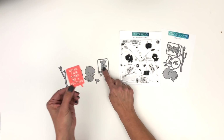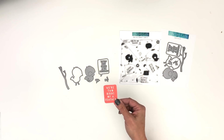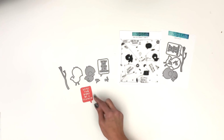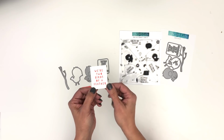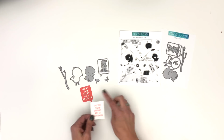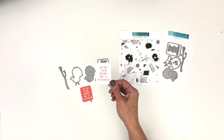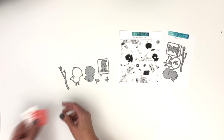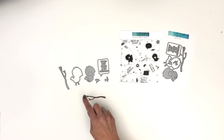Like I mentioned, you can also die cut this piece from the word bubble. So you've got that cute peek through there. And if you've got a lot of time on your hands and you want to use those fallout letters, you can actually use those on their own as well. You would just use this as a puzzle and piece those back in and glue them down, but it also does work to use them as piecing parts. Here's the cute little branch when it's die cut that the bird can sit on.